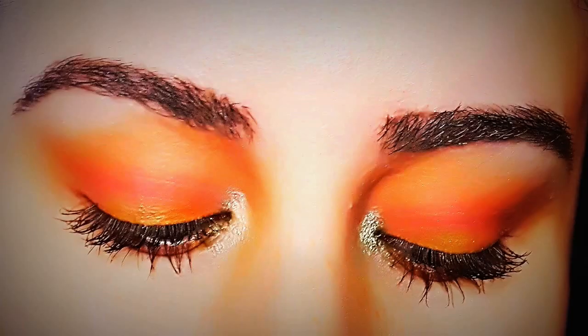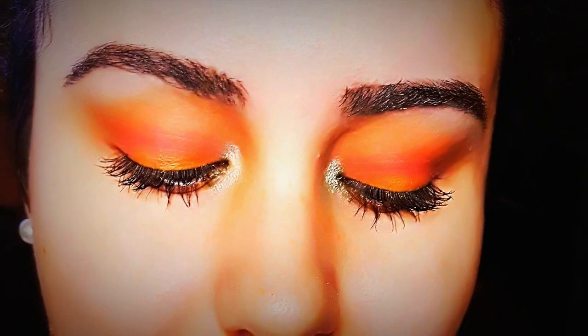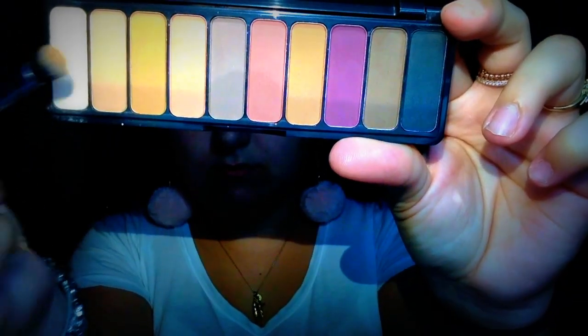This is the beautiful look we're doing today. It's this pink yellow transition color. It's like a sunset effect. We're going to start off with an e.l.f. palette, and it is the Mad for Matte 2 palette. We're going to be taking this white color right in the front of the palette, and we're going to be applying it on our lids.